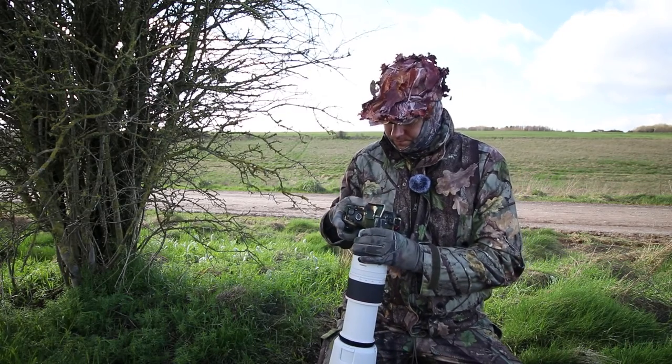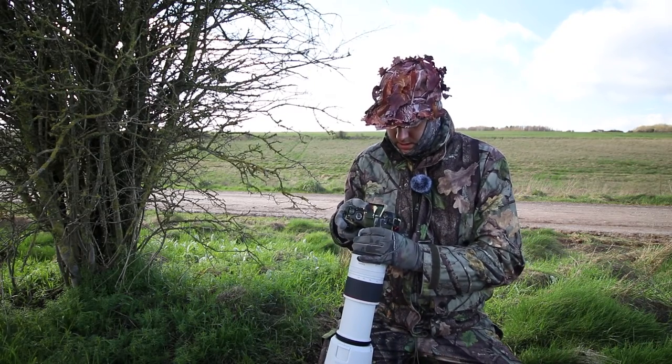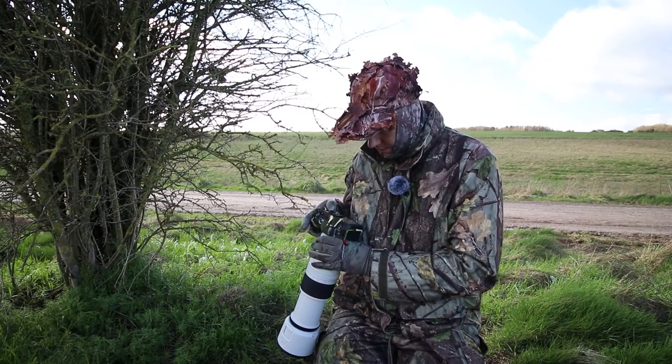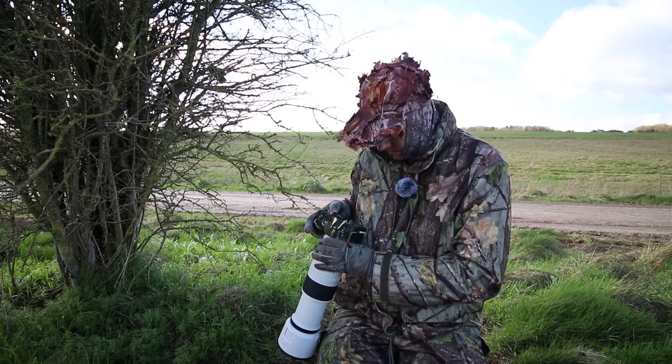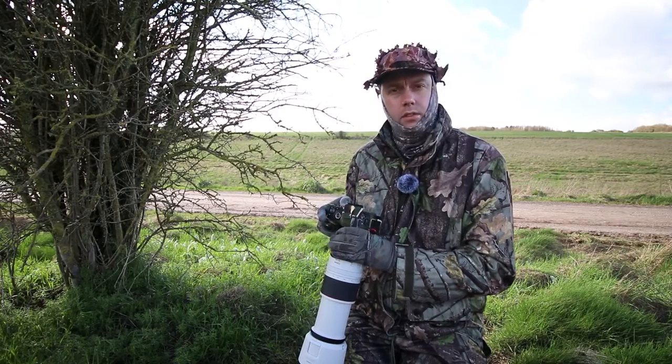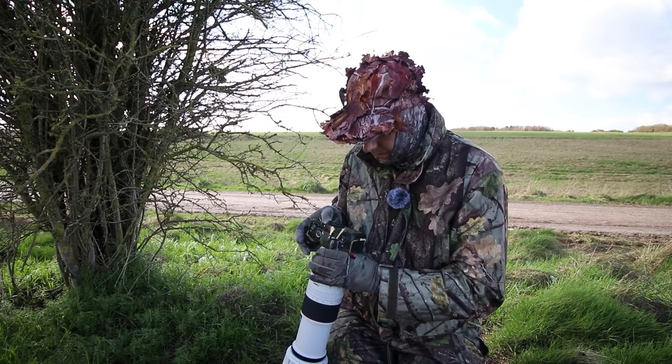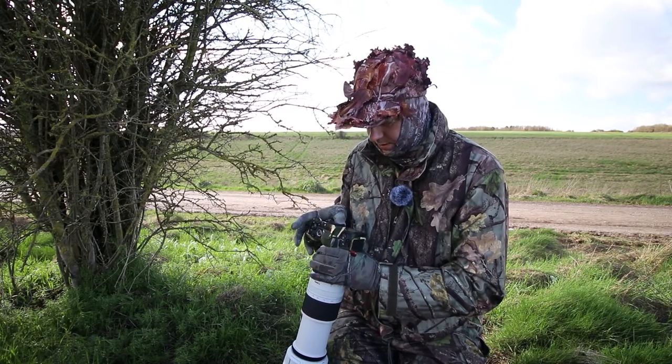Right. Well, I sprayed and prayed on those curlew. I've got three of them. Right, just flicking through these curlew shots on the back of the camera. They are taken at a distance.